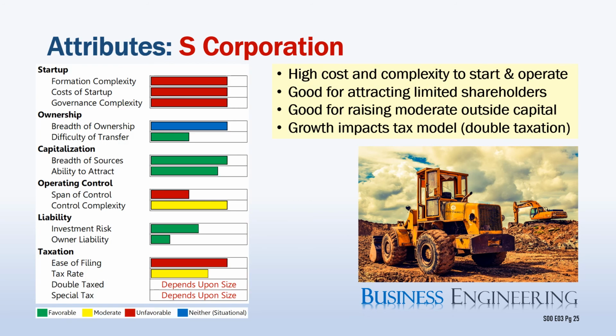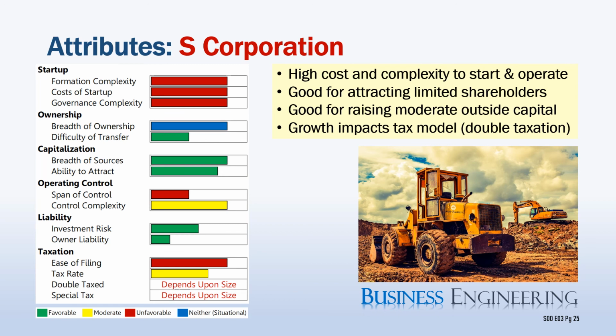Starting the business and incorporating an S corporation is highly complex and incurs large startup costs. The corporation typically features professional management and may require formal governance in the form of a paid board of directors to represent the stockholders, especially as the firm grows. The breadth of ownership is 100% across that of the shareholders. Similar to a C corporation, management is given custody of executing strategic and tactical plans as approved directly by the board of directors or under a proxy arrangement.